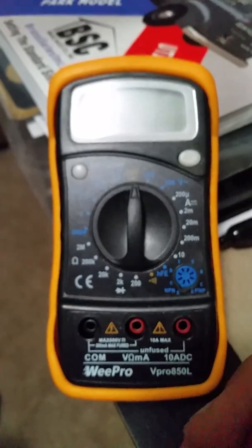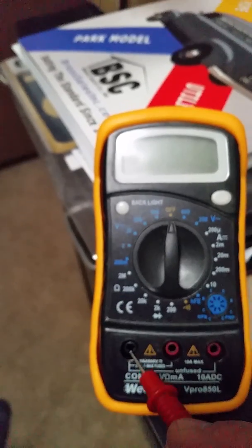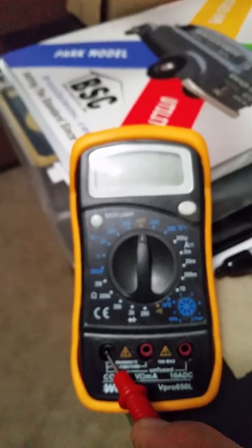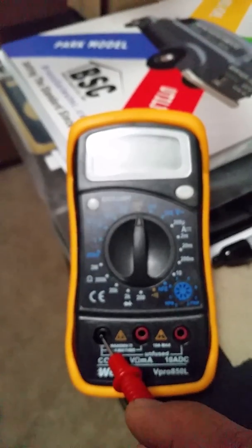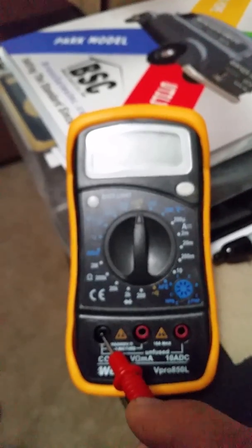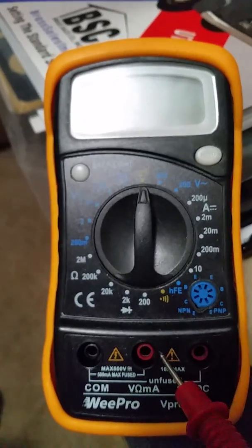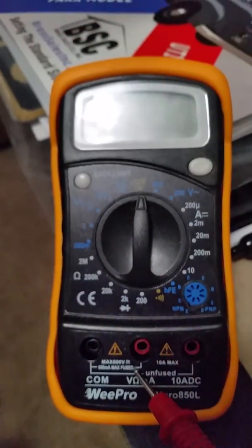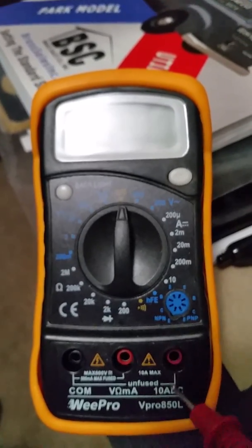Let's get back to the meter and how it works. It's unfused — you want to get one that says fused. This is your common, which would be your negative chassis or negative of the battery. That's key on engine off, meaning the engine's not running. If the engine's running, your best ground is the case of the alternator — I'll tell you why later. This right here, as it says, is max fused at 500 milliamps. Un-fused is 10 amps.